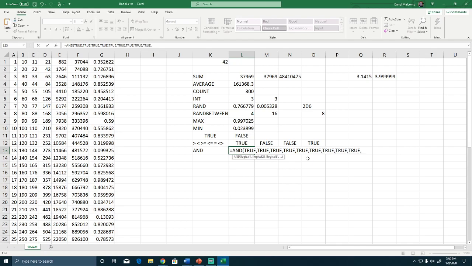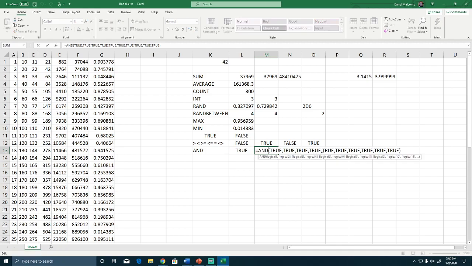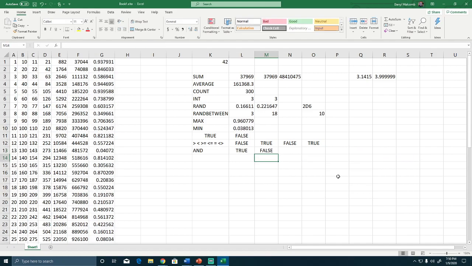So if they're all true, it comes back true. But if we copy this and paste it over here, we can modify it. I'm going to change one of these trues to false. And now the whole thing is false, because just one of them wasn't true.